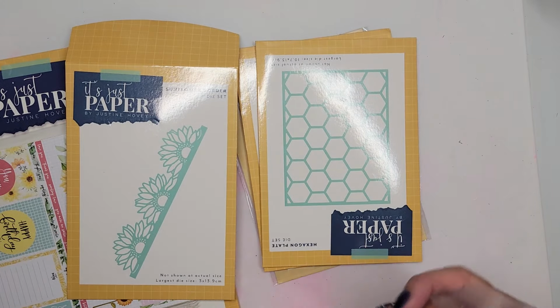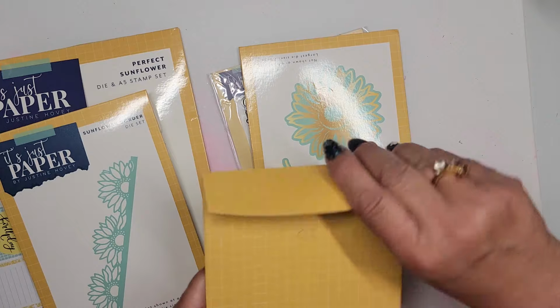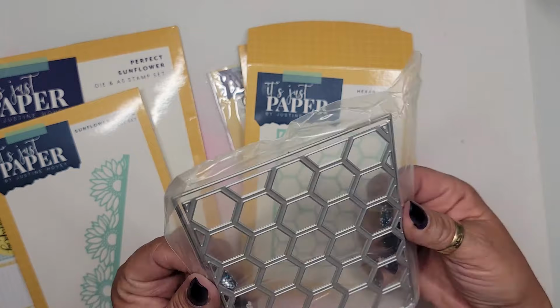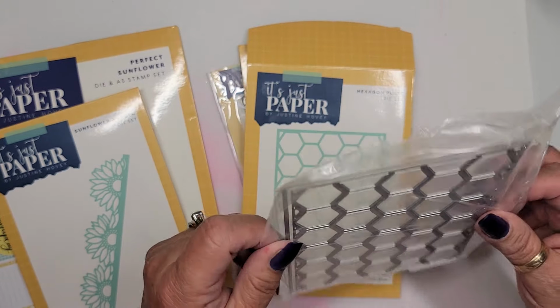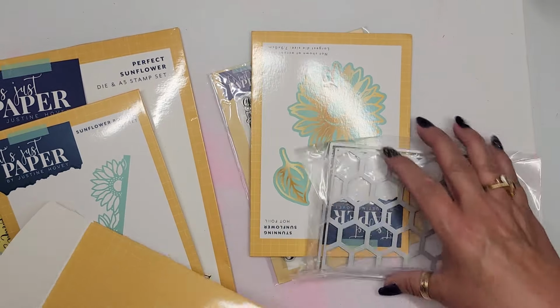We're going to have to work with that. And then we have a honeycomb. I forget if I have a good honeycomb or not. I want to say I do, but I'm not sure. I'm going to be honest with you, I can't remember. So we have that. And this is two dies. So we could just do the honeycomb cutout, or we can cut it out as a panel. So we could do both. And that's very cool. I like that.